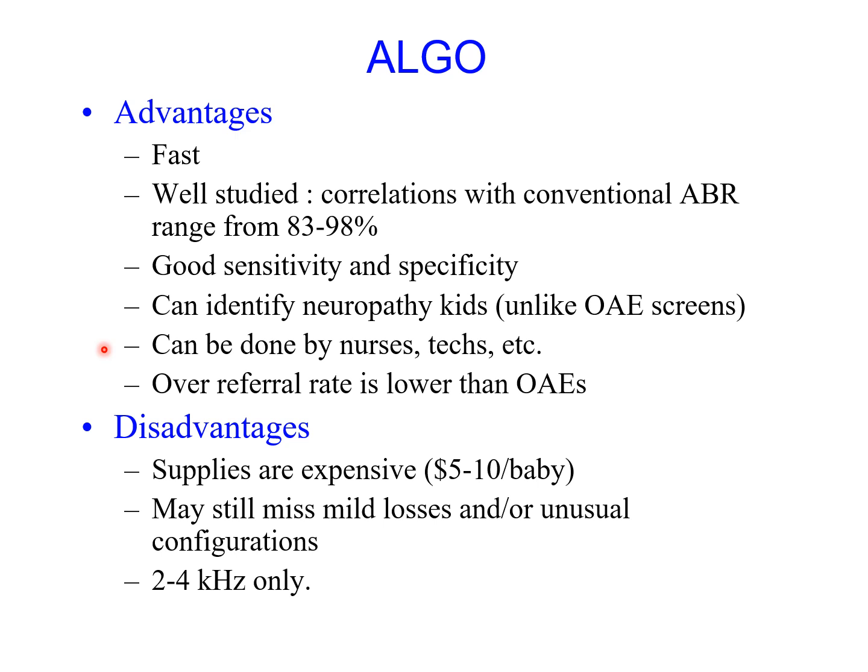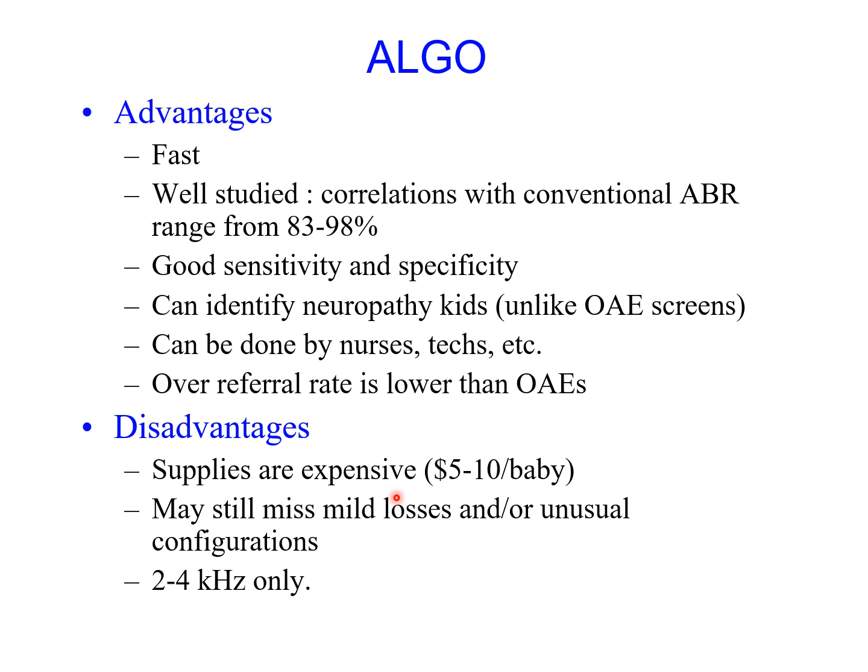And ALGO is very easy to use. It can be done by nurses, technicians, and people with some basic training. The overall referral rate for ALGO is much lower than using OAEs. This is not a good thing. You don't want to over-refer too many newborns, or otherwise all the parents will get so frustrated and worried.